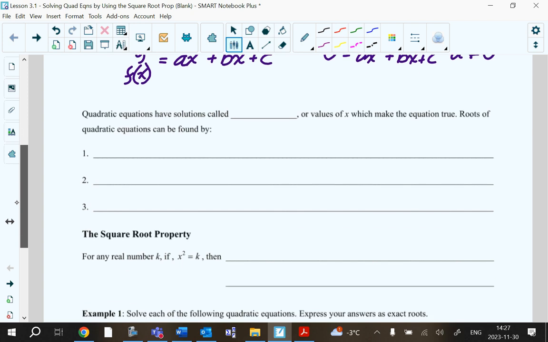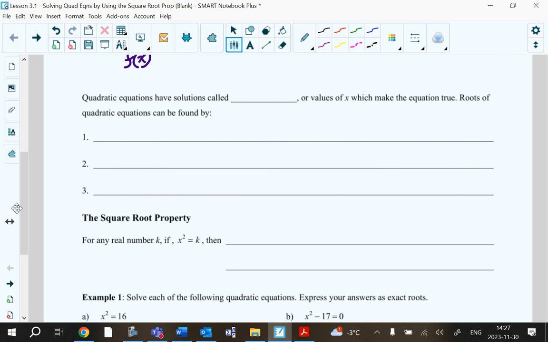One word that you're going to see many times, instead of the word solution, so instead of the word solve, you may be asked to find what we call the roots. Don't confuse that with square root. If you're asked to find the root of an equation, that means the same as finding the solution. So solve this equation means the same thing as find the root of this equation.